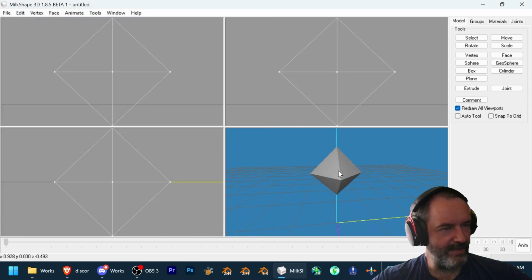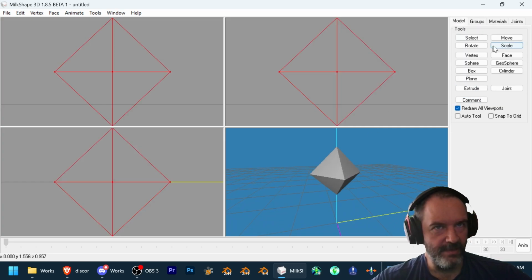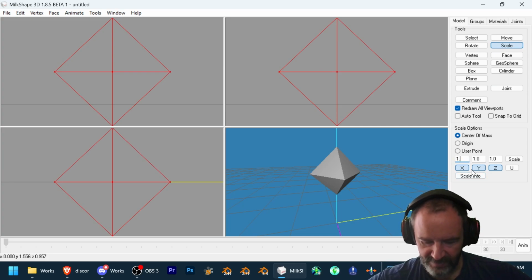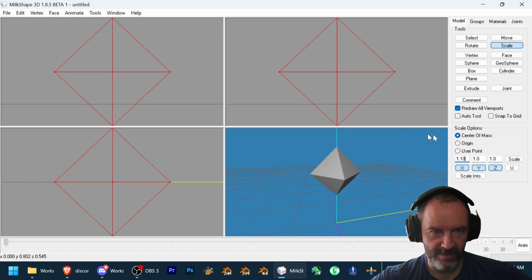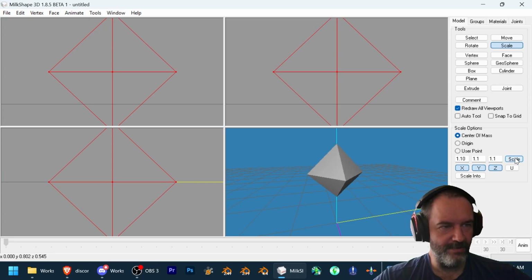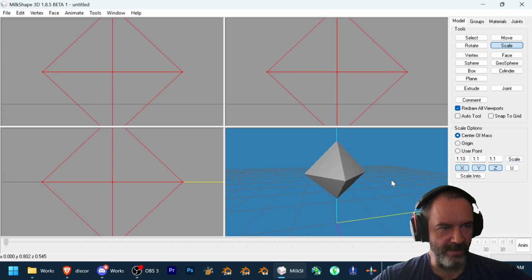So we've got this great big object, and I am going to scale this a little bit so that it's a different size from the UVMapper D8. Just going to go 1.1 on all of these. You don't have to do it this way, but I just want it to be a different size. Let's make that even bigger. Okay, so this is about 20% larger than the UVMapper one.